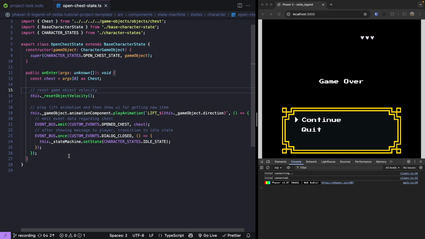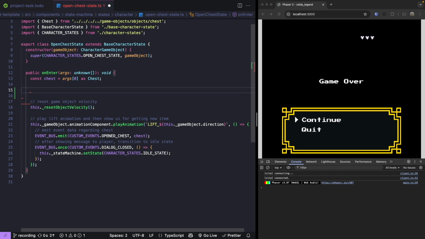To fix this, once we enter this state, we're going to make our player invulnerable, so that if we take any damage, it won't affect our current state. Once we actually get our item and we close our dialogue, then we'll make our player vulnerable again, so that we'll be able to take damage. To make these changes, we'll go into our open chest state.